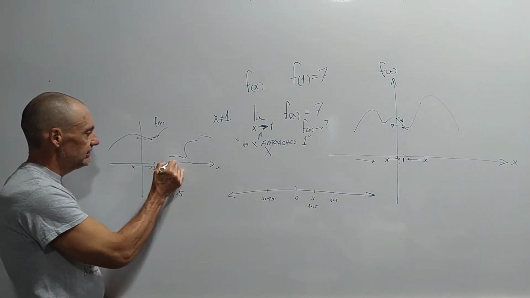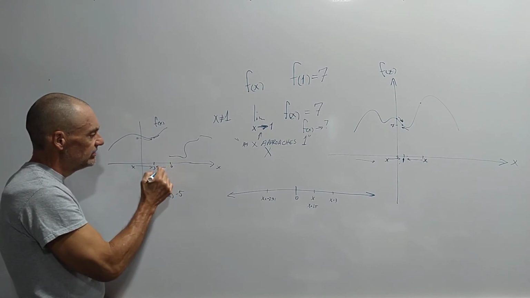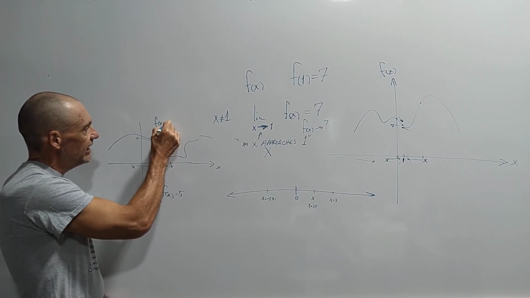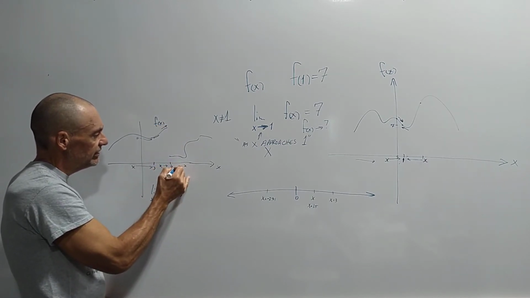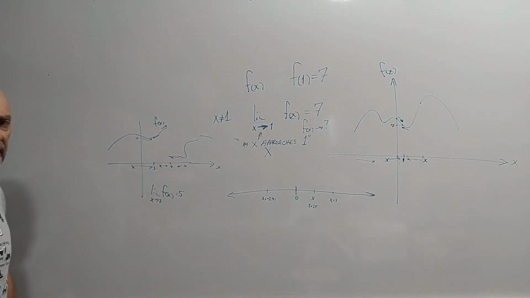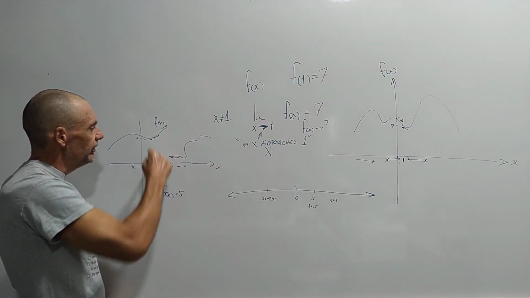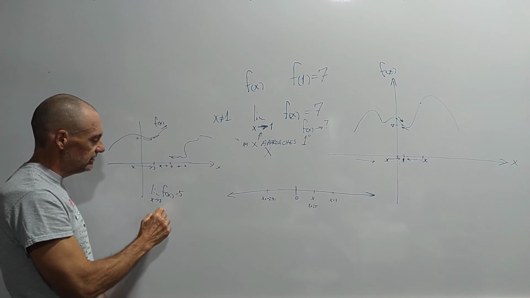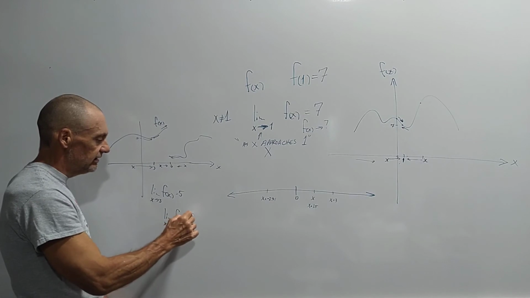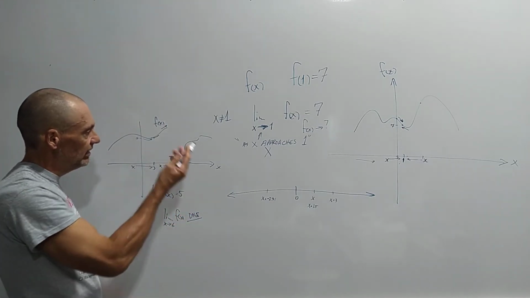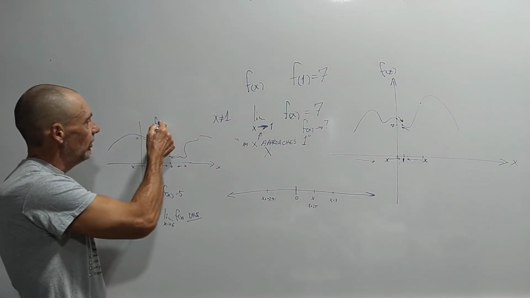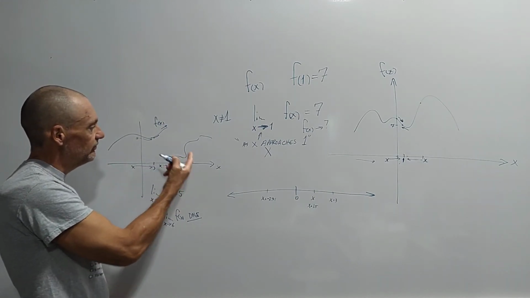But let's say that this is 6. So now, as x approaches 6 from the left, f of x is heading up here. And as x approaches 6 from the right, f of x is heading over here. So it's heading to two different things. This is a really weird situation. So this limit is not going to exist. So the limit as x approaches 6 of f of x does not exist, because f of x isn't going anyplace. It's going here as you approach from the left, it's going here as you approach from the right.